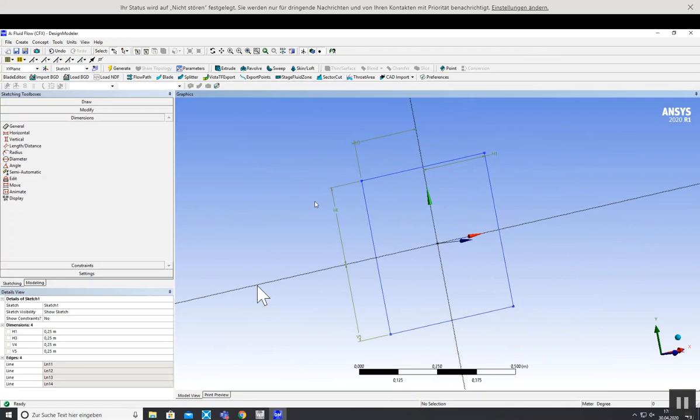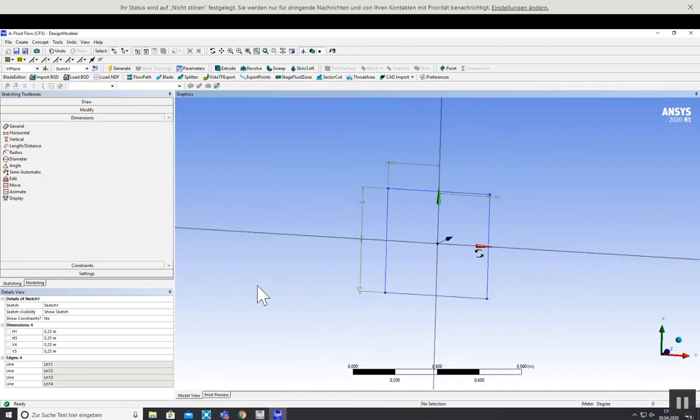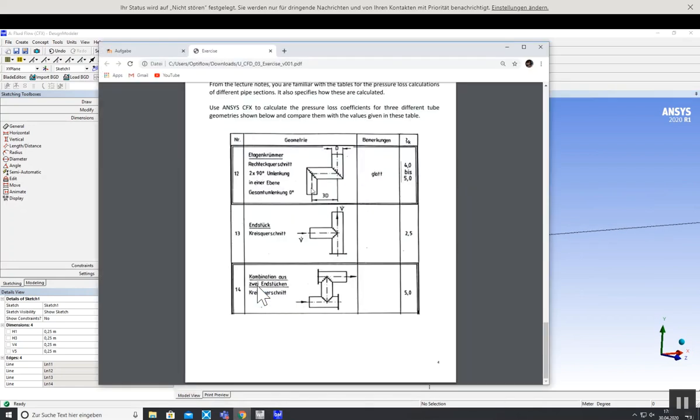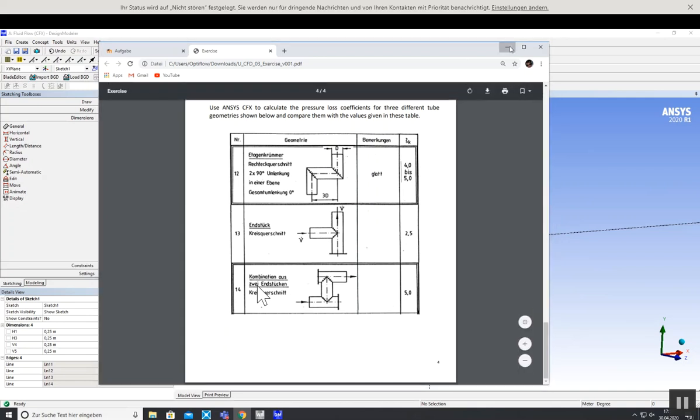Okay, that's our first diameter of the pipe system of the channel. And now we look back at our exercise. It should have this geometry here. Yeah? It should have rectangular and 90-degree angle, and we need here a pathway.